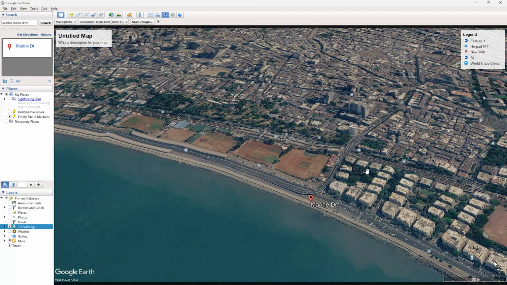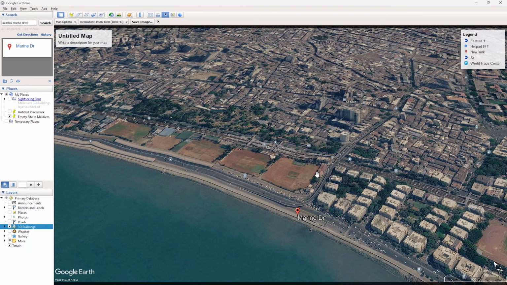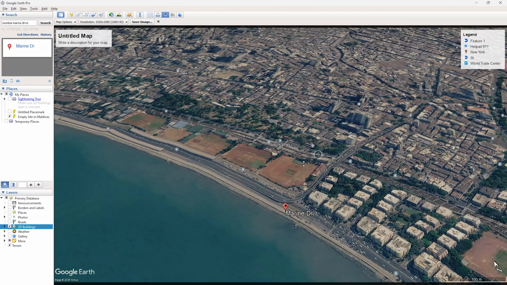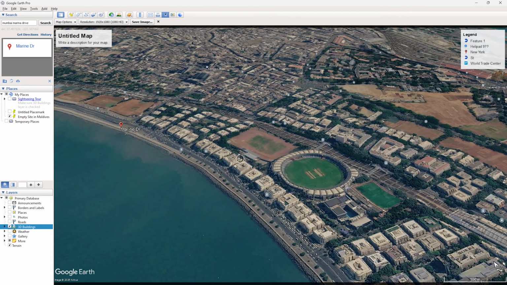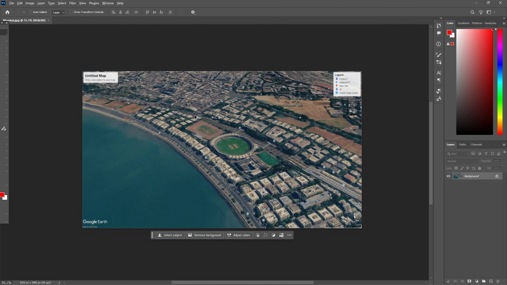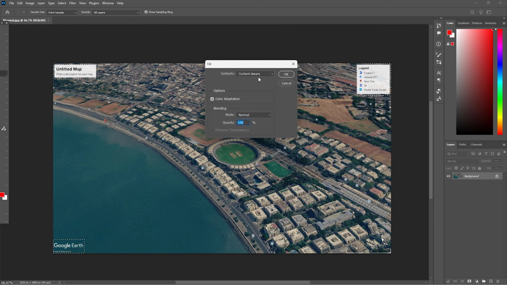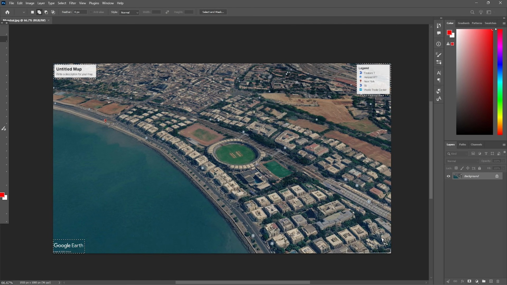We can of course use aerial view photographs from the internet, but most of them are copyrighted. So ethically, I wouldn't want to use that for demonstration. So I would ideally pick a spot like this. Let's just save this as an image. Let's open it on Photoshop once again. And in most cases, it's actually better to remove these legends and text for better quality of the video. Just select all of them and we can use the content aware fill and click OK to remove them.